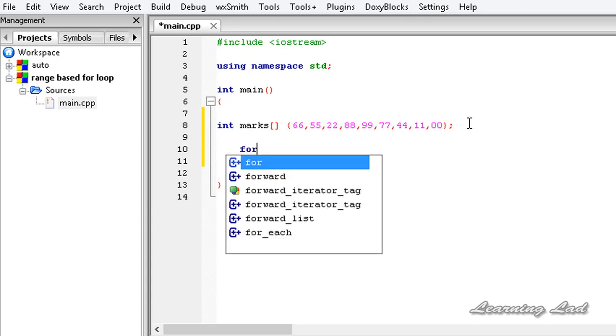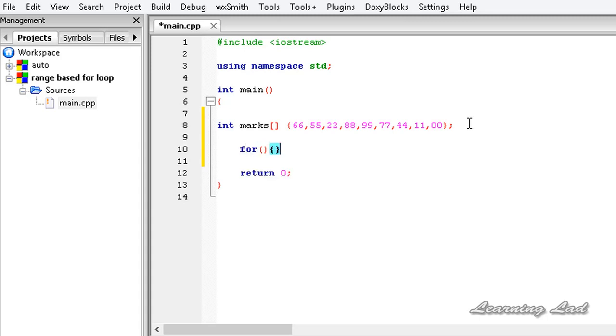So it's going to be for, then a pair of parentheses, and then a pair of curly braces. Between these parentheses, first we need to write the variable which is going to contain the elements of this array, one element at each iteration. Since the values stored in this array are of type integer, we need a variable to store these values.